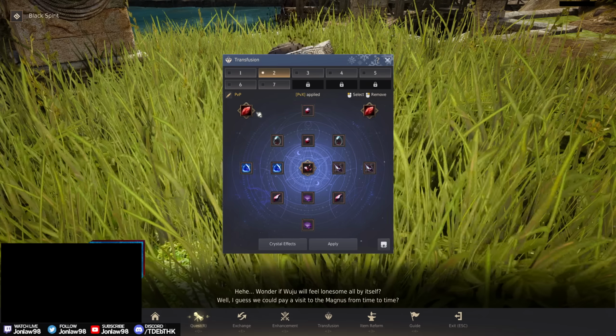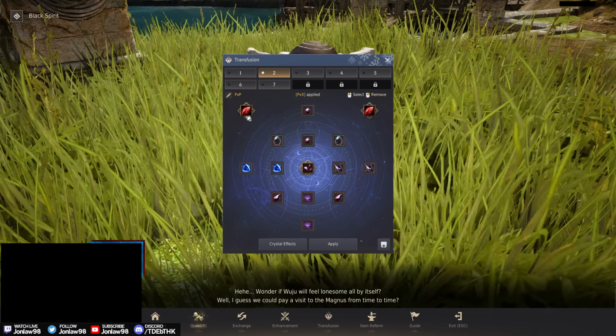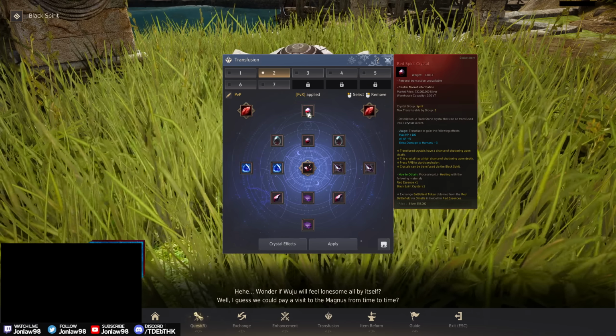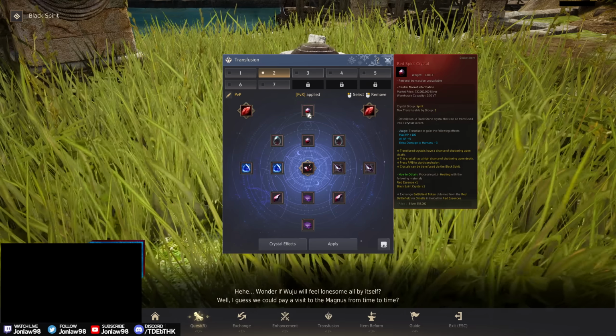This one is strictly PvP, so like Node Wars, open world, and everything. I have more PvP. The difference is Red Spirit Crystals are more damage, HP, and AP.